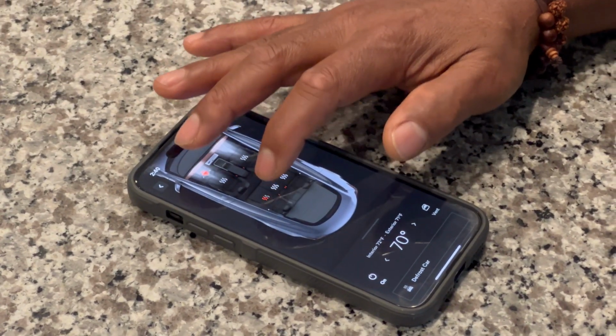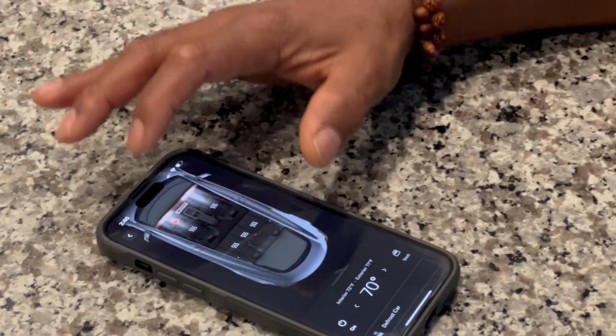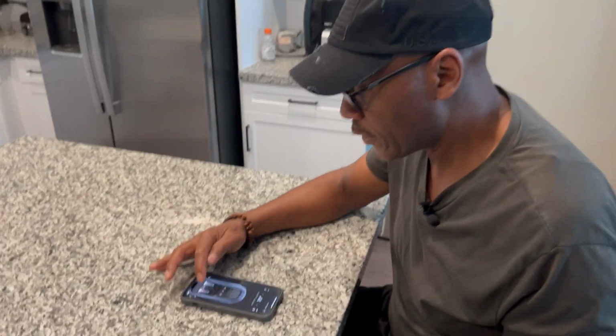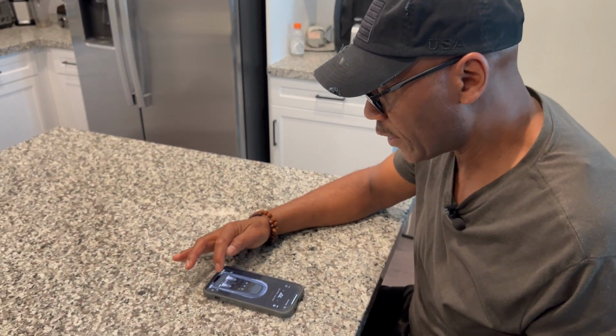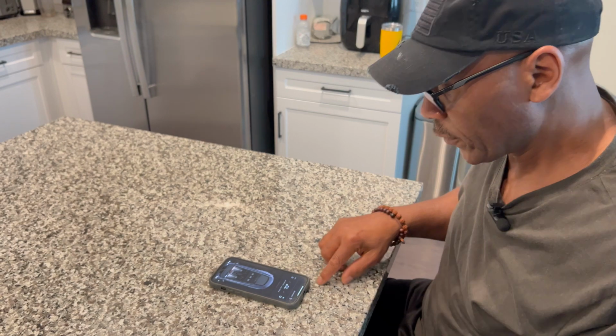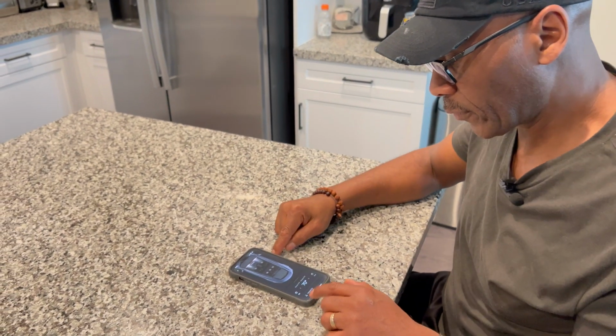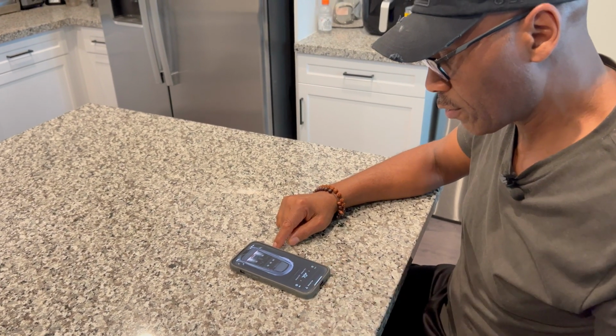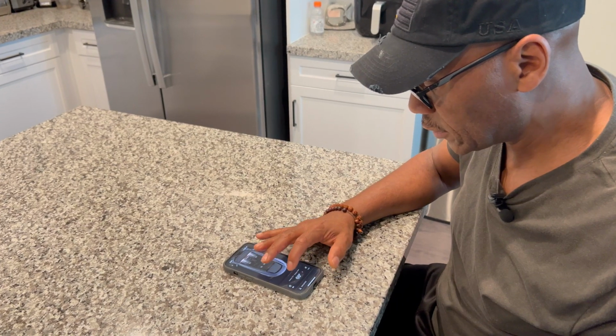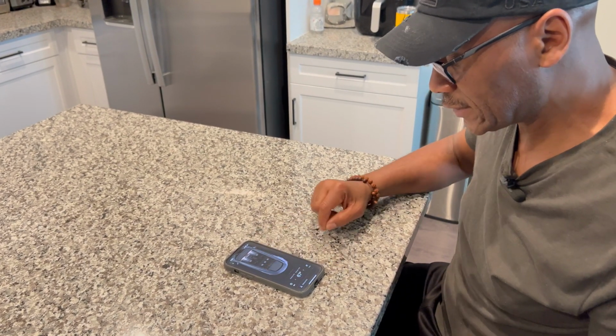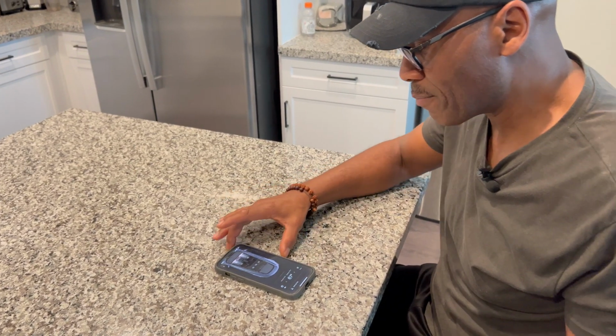Like I said, if you're out and about and you want to get into a cold car, you can actually do that. And you can set it for any temperature you want. Right now, the interior is 71 degrees. I'm going to get it down to a nice, cool 76. And then we're going to get right back to that.